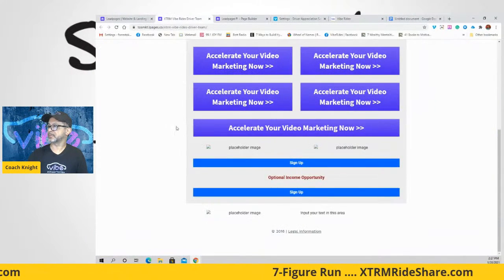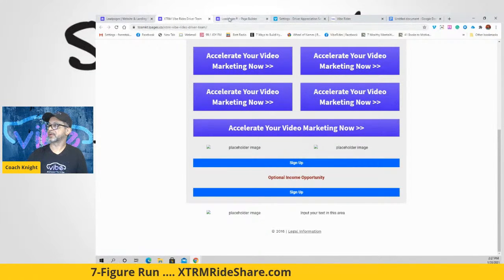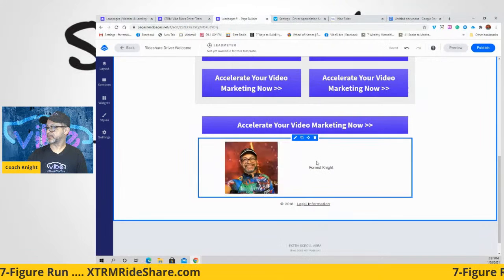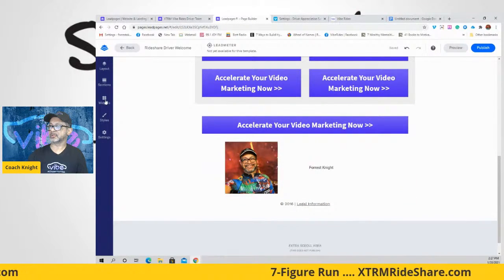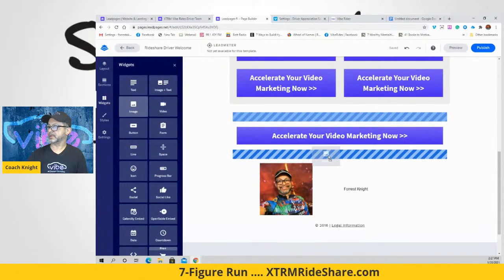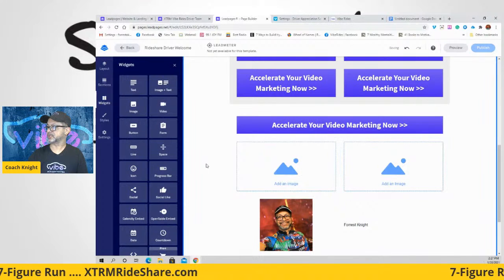Let's come back here and look at my template, how I've got it laid out. Actually, I did that wrong, but that's okay, because this is actually going to slide all the way to the bottom of the page. I'm going to add a couple of images in this middle area, some of my other benefit stuff. I'm going to duplicate that. I'm going to drop a couple of images in here.